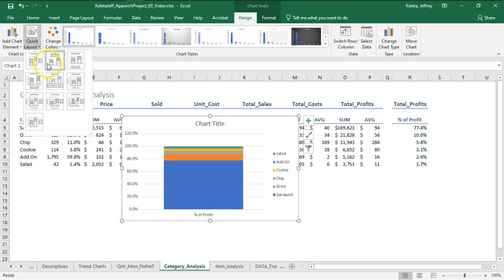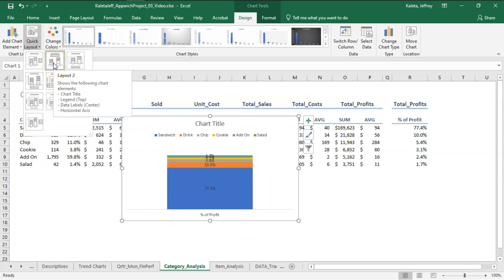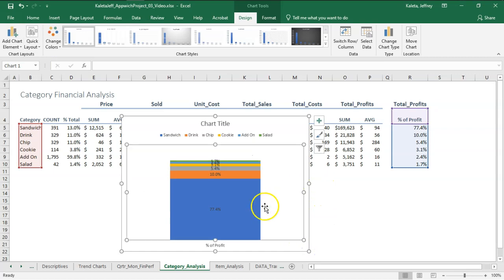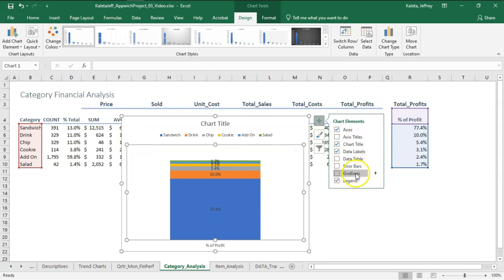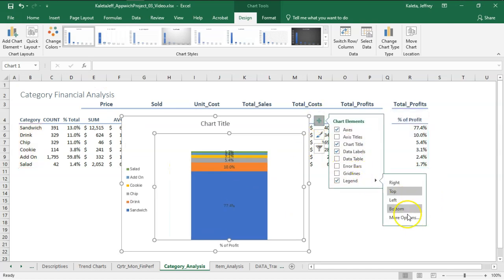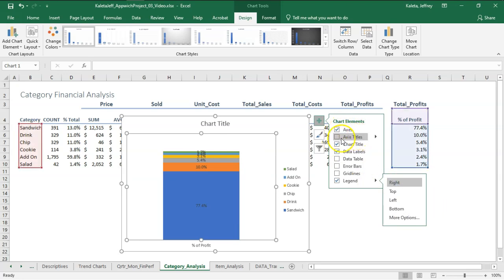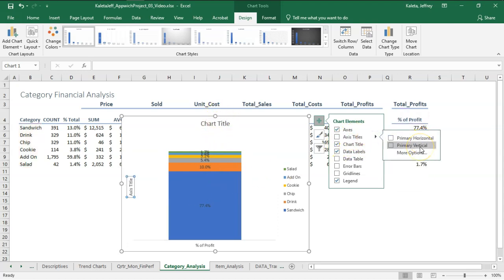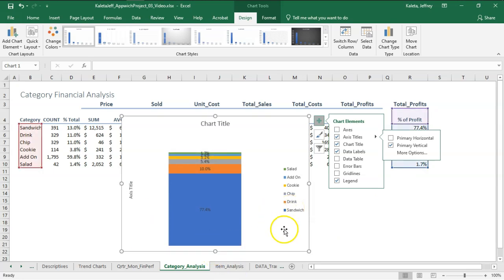Now you can go to a quick layout, find one that will get you close, and then make your modifications from there. Now, just a note of caution, you might be looking at, well, how am I making those modifications? Let me make a few here real quick. So chart title, I want above chart, there we go. And then also I want a vertical title, and then also I am going to want to put the numerical values. Okay, by the way, I don't want this bottom one, and so on and so forth.